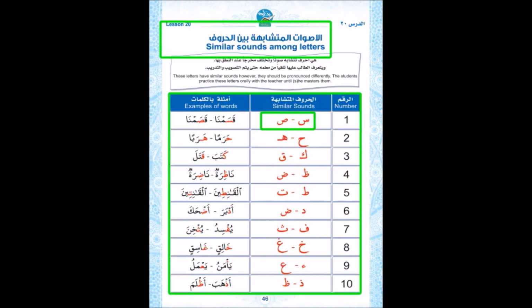And again, we have examples, 10 examples of very similar pairs of letters, as well as words that are similar in structure, such as the first one, qasamna, qasamna. These are both found in the Quran, both of these words, and their pronunciations should be clearly different. We can use a repetition technique with the student for this one. We can, as the instructor, also, if necessary, point to different places where these letters are pronounced from.